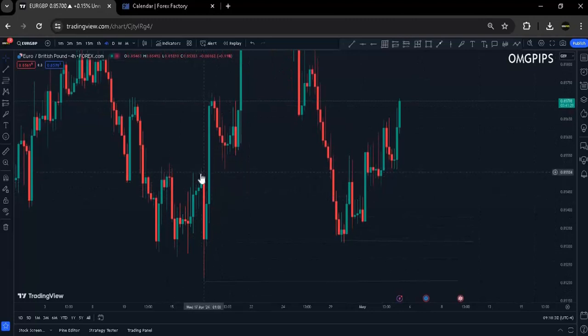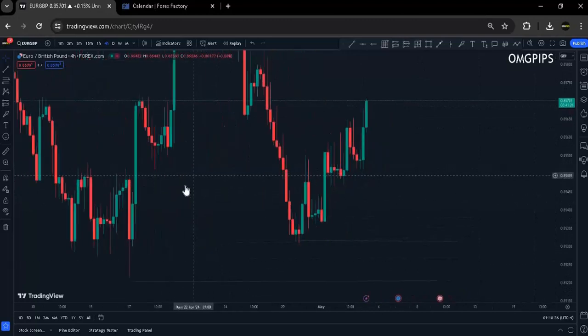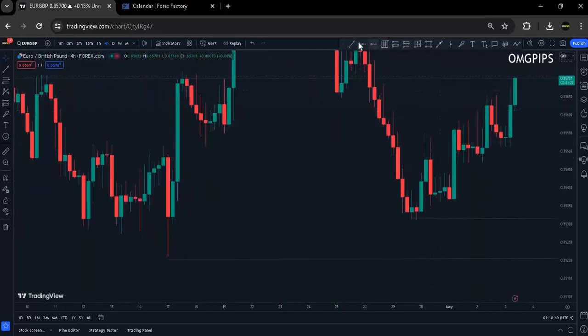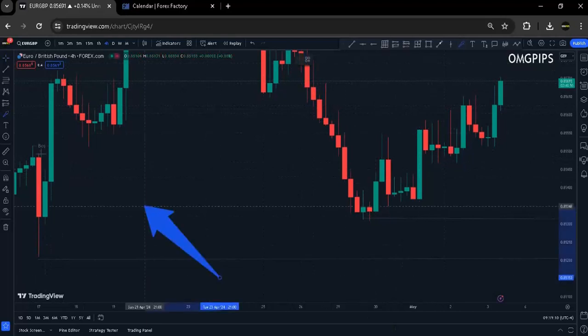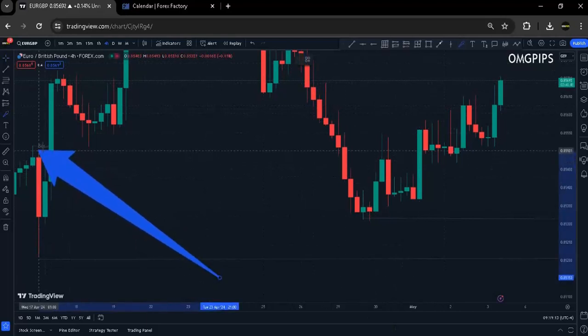I say it's this one. And if it's this one, if I'm correct, then my analysis should look something like this. We have a break of structure right here. I need you all to see. We have a break of structure right here, and before this break of structure, we had this order block, right? And we can see clearly, hold on, let me do this. We have this order block before this break of market structure.